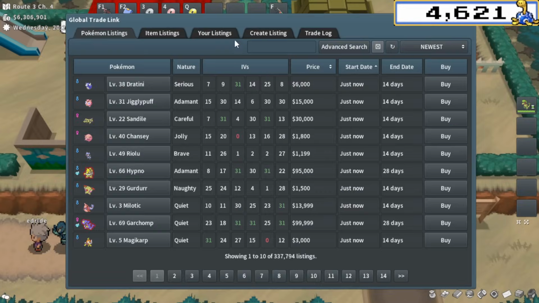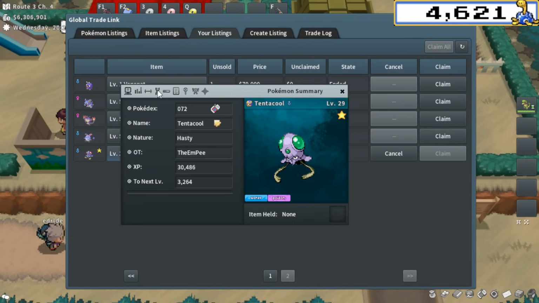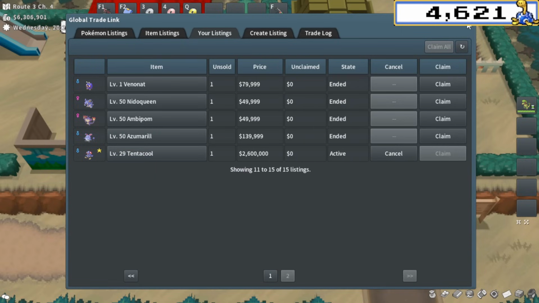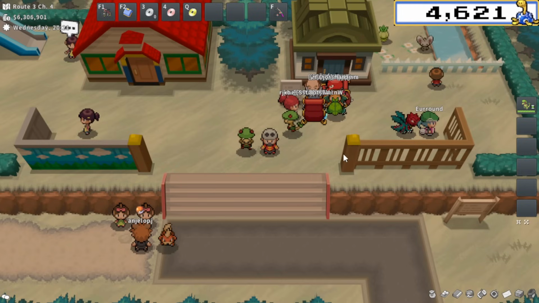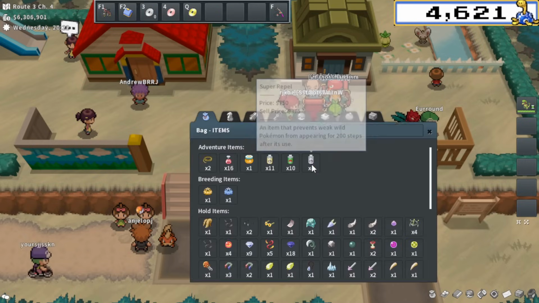But we do have a pretty big shiny flip active on the GTL that I've been sitting on for quite a while. This is also a pretty good example of a mistake that I made. I probably should have sold this thing for a lot less a long time ago, and I'm getting punished for it, but that's totally okay. We also have a little bit of a surprise in our bag that I'll show you guys later that I want to go ahead and sell off.